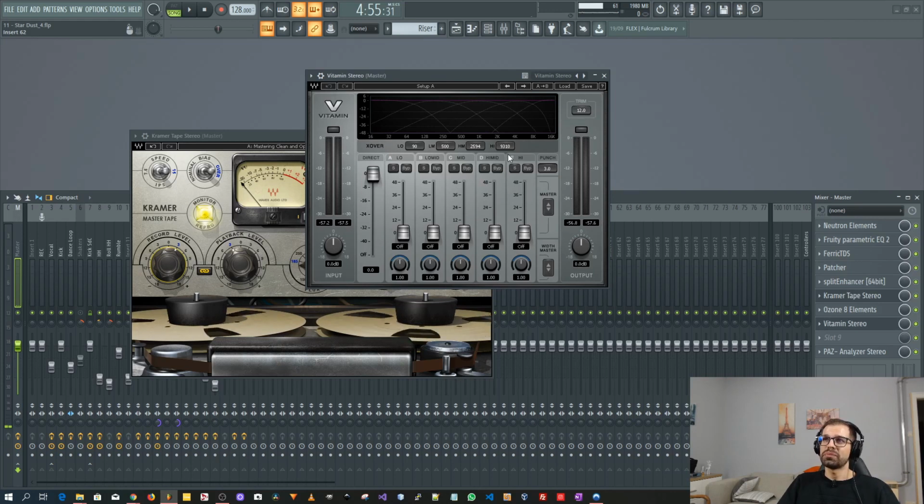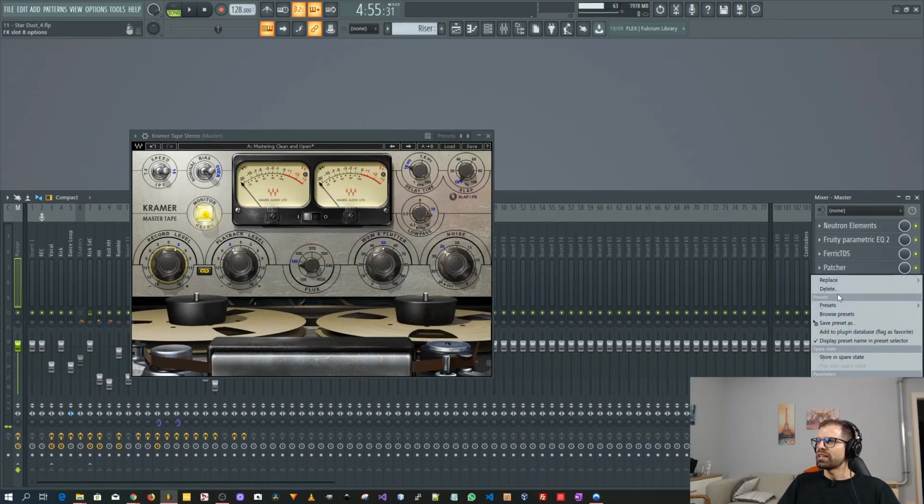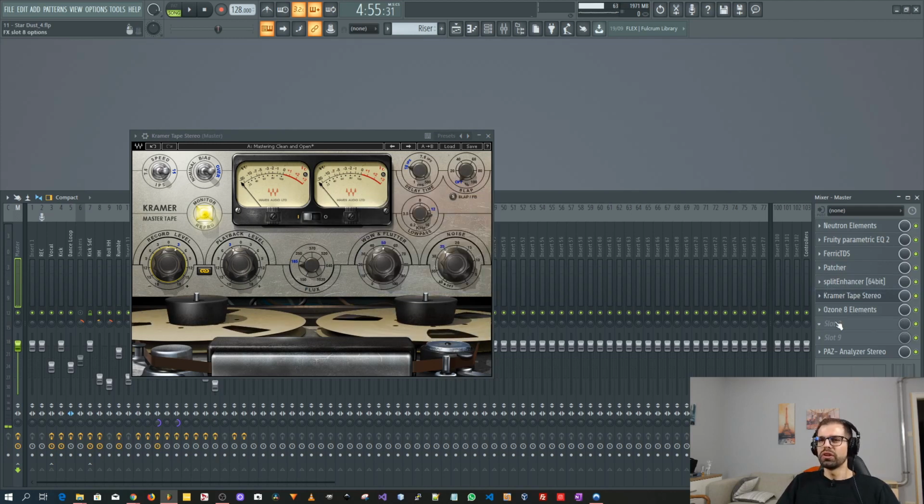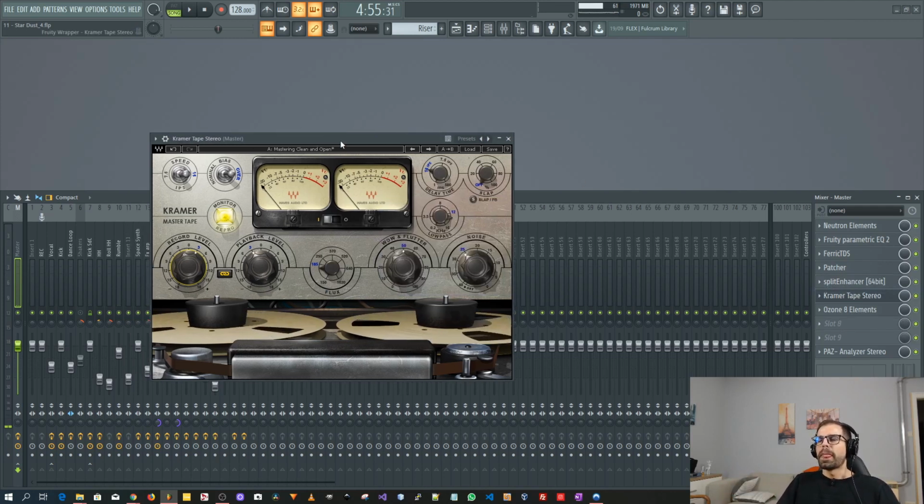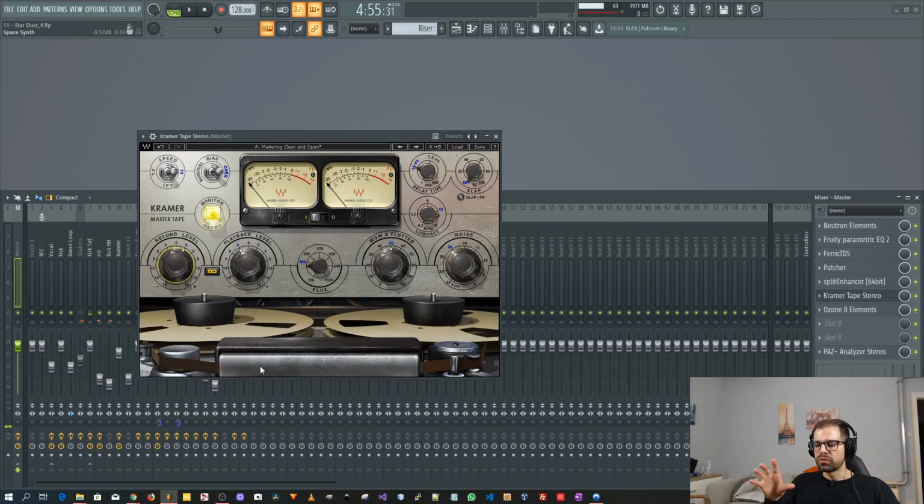I will do a different review for that one. But this one here, I think it's a really good plugin that you should buy if you want to get this type of harmonics. Even though this is an old school thing, like the tape harmonics and tape saturation, I think it's really musical, and especially in your bass, it will give you much more rich and warm bass in your productions, especially now that we produce in a digital world.